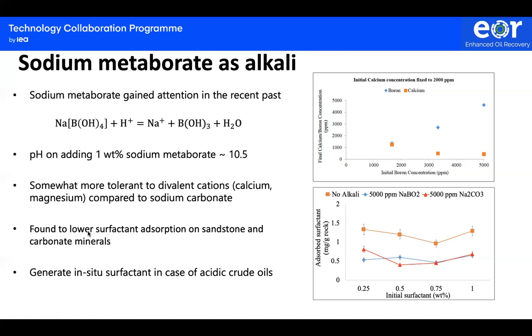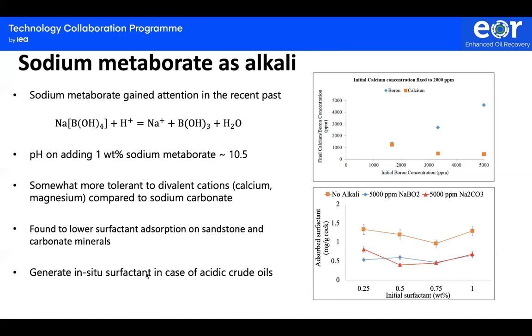We also found that sodium metaborate is effective in lowering adsorption on sandstone and carbonates, almost the same as sodium carbonate. That is what I'm showing here. This is the static adsorption test that we performed, and these are three tests. One is without an alkali, and these two are with 5000 ppm sodium metaborate and sodium carbonate, and we saw reduction in surfactant adsorption with both sodium metaborate and sodium carbonate, and the adsorption values that we found in presence of these two alkalis were very similar.